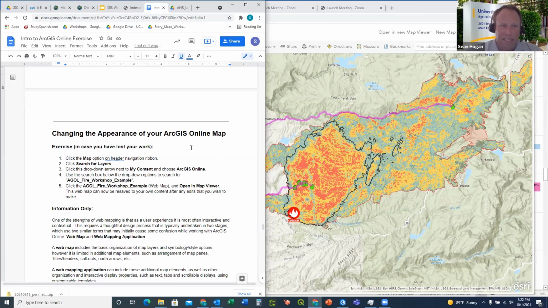So that was the segue to go from importing data. You've seen several different types of data imported in there. And now we're going to start symbolizing stuff, making it neat.